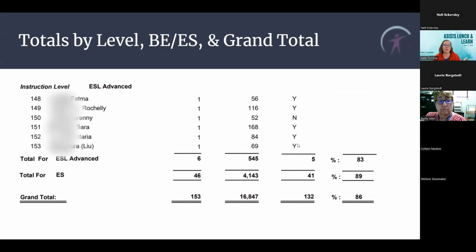And this is just a simple yes or no. And it calculates for you the total for that particular level, it tells you the total for that instruction type, ABE, ESL, or math, as a whole, and then your percentage as of yesterday's data for overall post-testing rate. This post-test report is available on your funding reports menu.